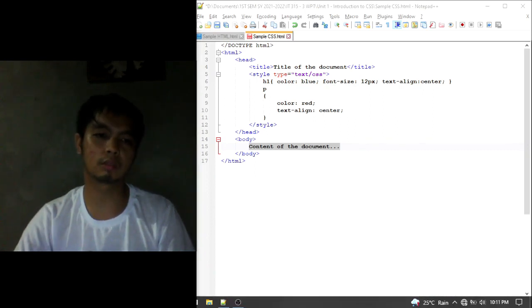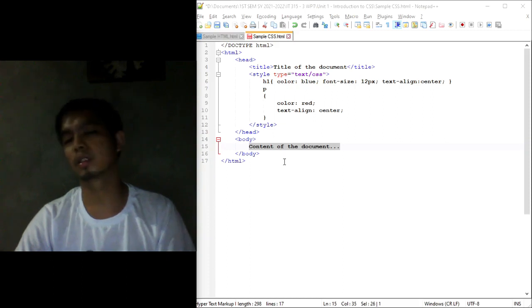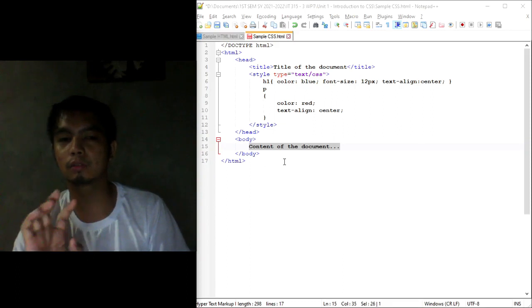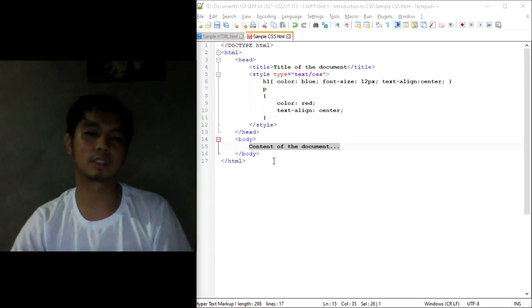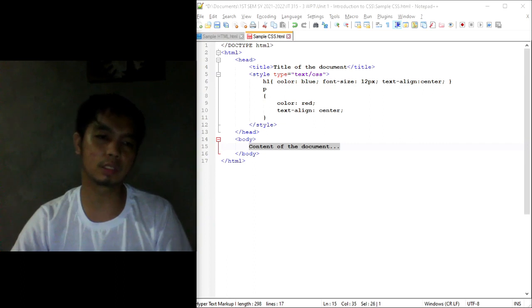Meron din tayong tinatawag na pseudo-element selector. Select and style a part of an element. Yung parte lang, halimbawa, I have a div element. On the left side of that element, kailangan kong kulay na red. Okay, and the other side is blue. So, some parts of that element only be given a style or applied a style using pseudo-element selector. And then we have also the attribute selectors, wherein these selectors select elements based on an attribute or the attribute value.